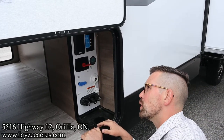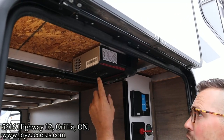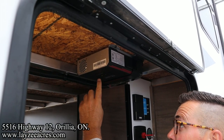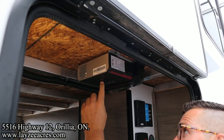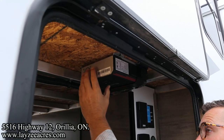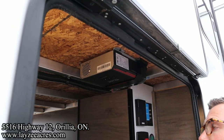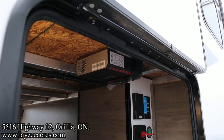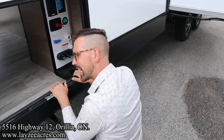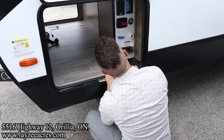While we're down here, we also have our solar charge controller. That's that Furion piece. We have a selection right here. We can choose, I can't read upside down, lithium battery, sealed battery, or your AGM battery. Because we're using a sealed battery, I've got this selected right there. But if we want to switch that, we can just hold this button, and it'll go to AGM or lithium. And obviously, if you upgrade your batteries to a better battery, you'll need to adjust that. Basically, lithium batteries, my understanding, charge at a higher voltage. So that's something to consider.